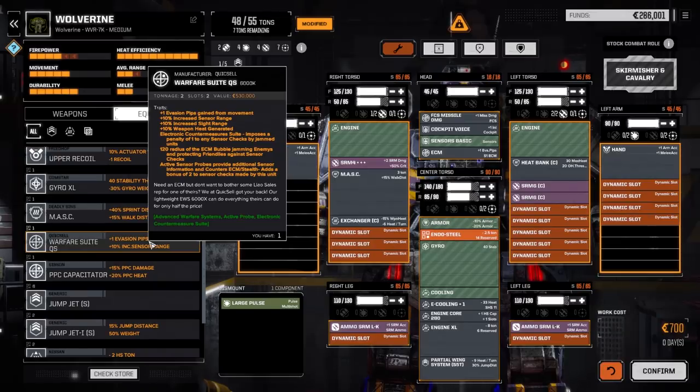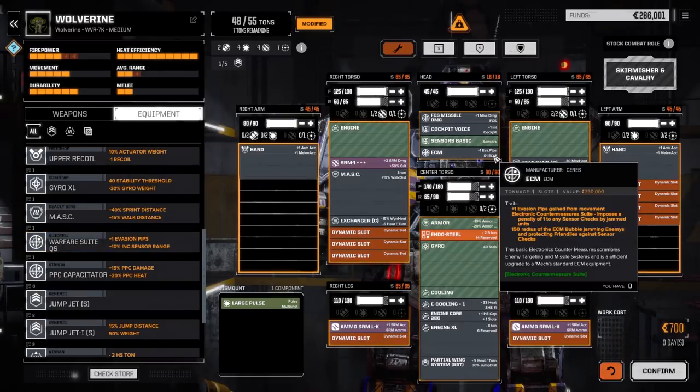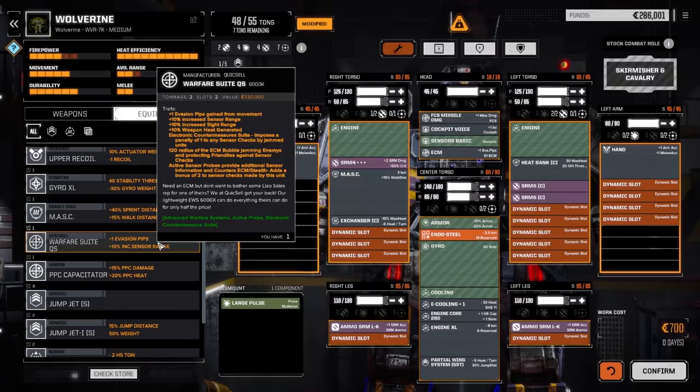Increased sight and sensor, plus 1 evasion pips. This doesn't give us... Does this give us... It does give us evasion. Imposes a penalty of 1 to sensor checks. Does this do anything? Protects friendlies. Adds a bonus of 2 to sensor checks made against this unit. Oh, bonus to 2 made by this unit. Okay, I see. 1 penalty to jamming. Okay.